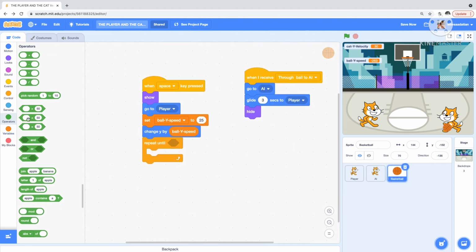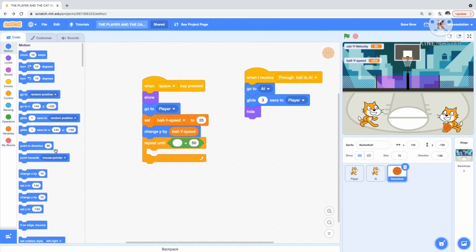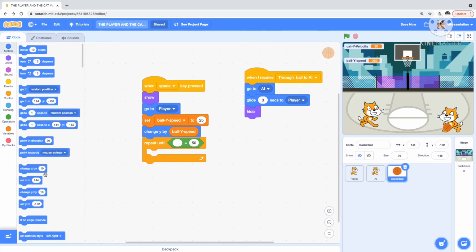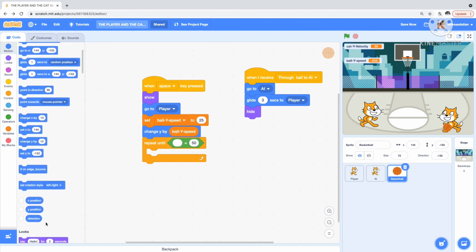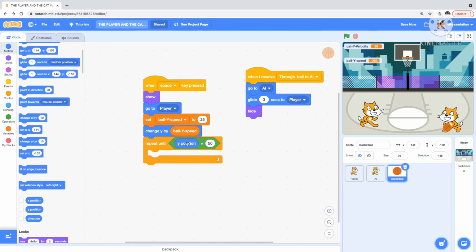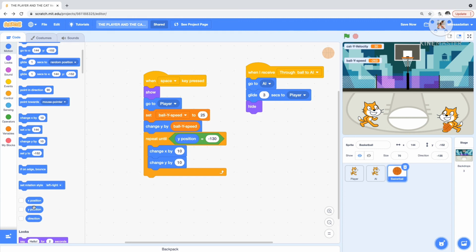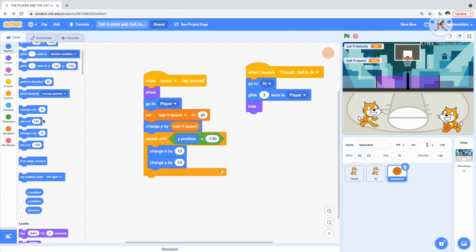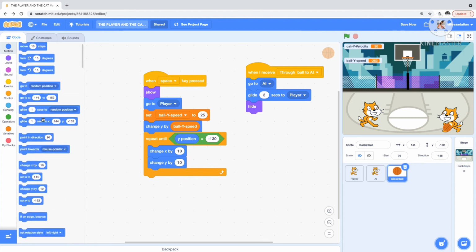So the same thing here, repeat until y position is -130. For that, I want to change Y, I want to change X, and I also want to rotate the ball a little bit so that it's more natural movement.